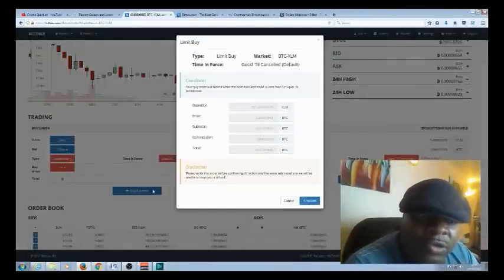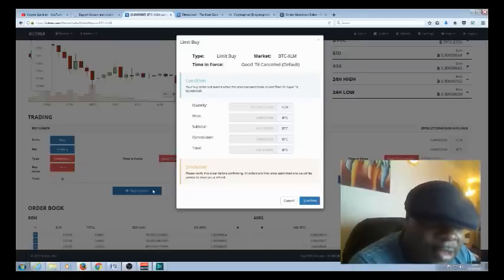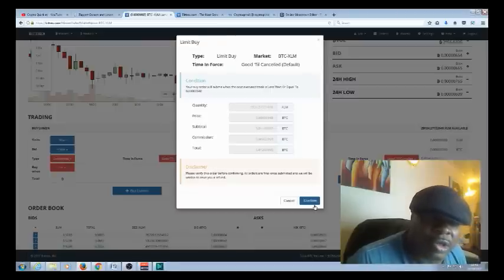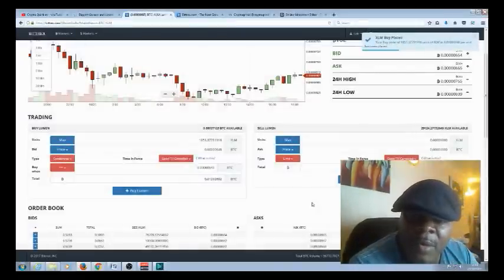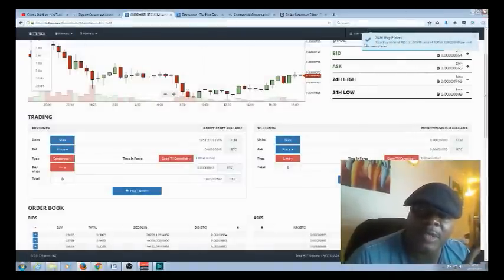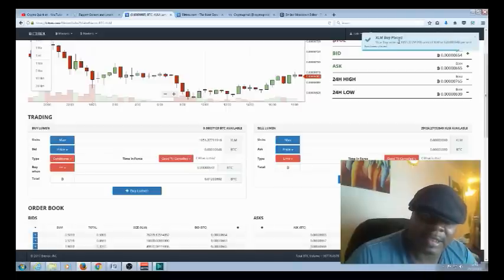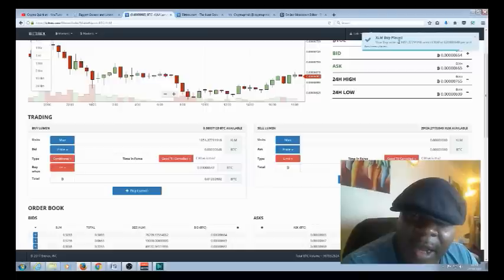Now you get the contract to say that, you know what a contract is. This is the small print and the disclaimer. So you have sufficient funds, you're sure that this is what you want to do, so you click on confirm. Now if you look here, where the tick mark is, that is the website acknowledging your order, and it's placing it in a queue, so that when the criteria that you have set are met, then the trade can just follow through.